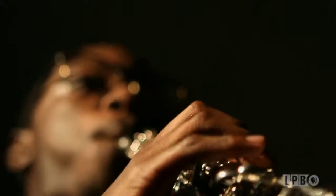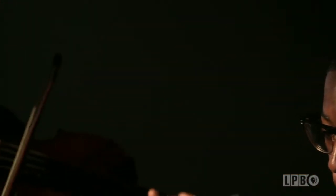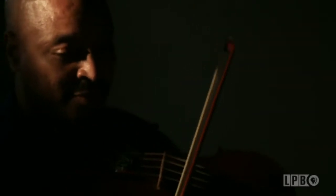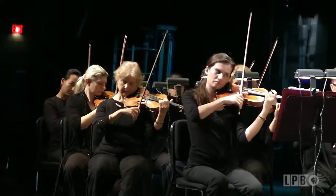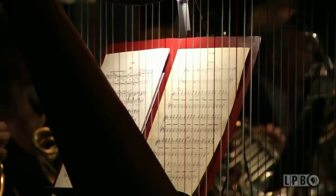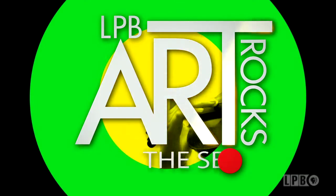A musician takes us on an emotional journey. I think that it was a pretty sad reason to switch. However, it was an absolute blessing. And the sounds of an orchestra surround us. This is a labor of love for everyone on stage. And the more excited the students are, the happier we are. It's all ahead on this edition of Art Rocks.